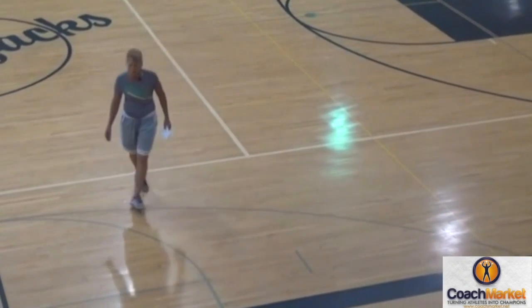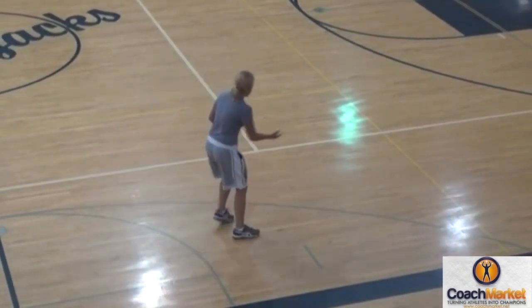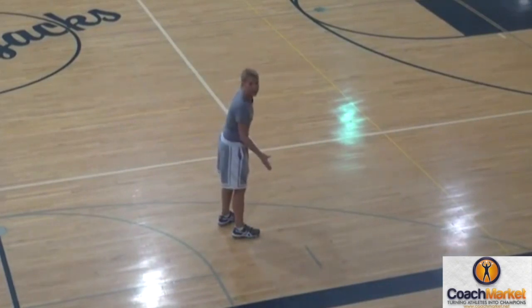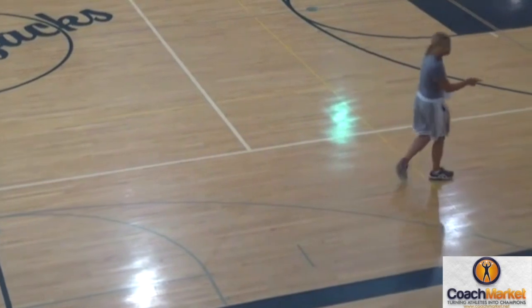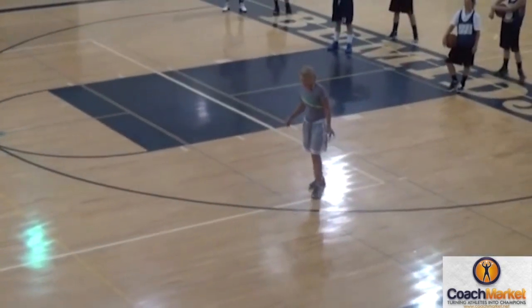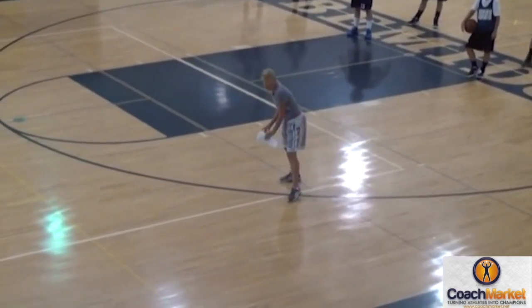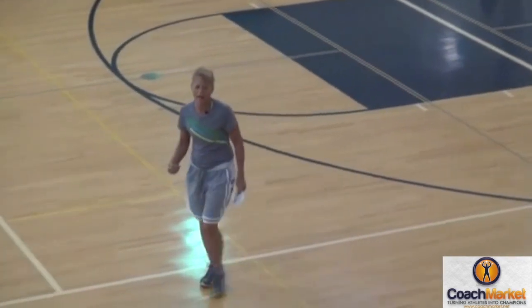All right, we don't put cones up in practice because they're old enough now where they know they start to attack right about probably the volleyball spiking line. And they come up here to the cut line. We call this the cut line in our practices because this three-point line is where they cut back door, and this is where they put it in another gear to get to the rim. That's the cut line for them.